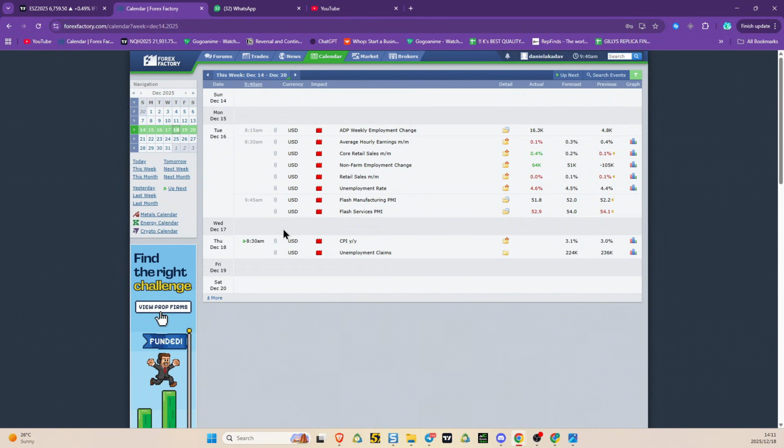The next thing you want to do is see how many of those news folders are distributed among each trading day of the week. From what we can see, Tuesday has the majority of the news coming out for the week. Therefore, Tuesday is going to be the most significant and volatile trading day of the week. This means we expect that by the end of Tuesday, the high of the week is going to form. And notice I say high because we previously established that going into the week, we are going to be bearish. Does this make sense? So this is how you use the economic calendar to map out what is likely to form during the week.